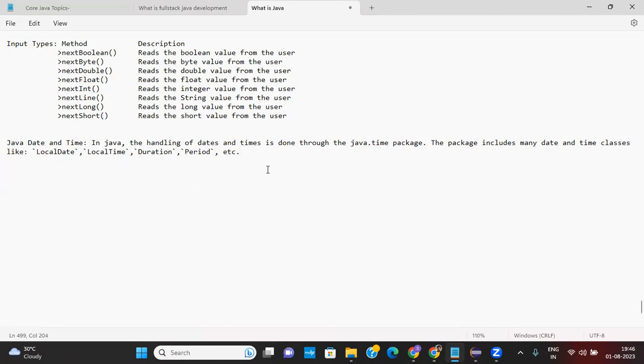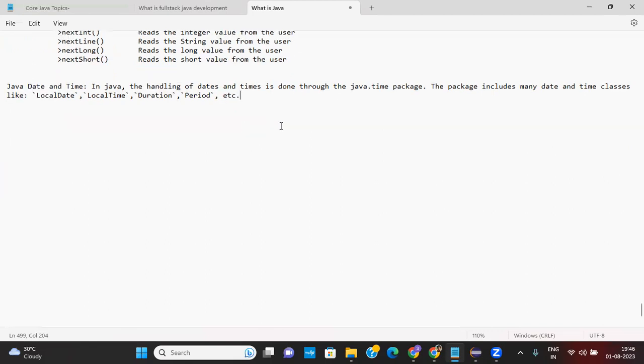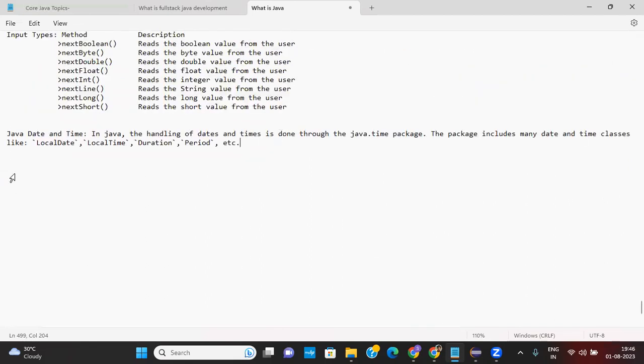Okay. So these are the classes inside this Java time package. And if I want to use those classes, how can we do that?